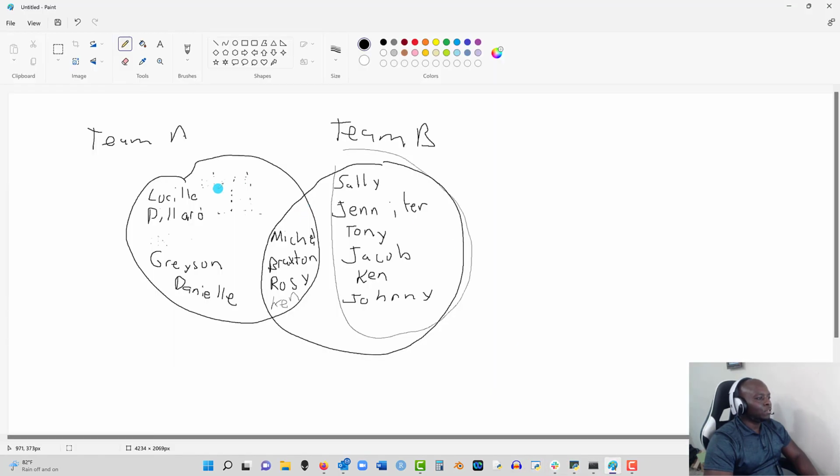So it includes these names like I thought, but also these names, because these are the names that are not in both. So this is a way to get back everything that's not in both groups. So these are only in team A and only in team B, but they're not in both.